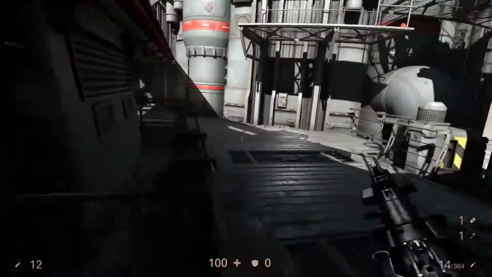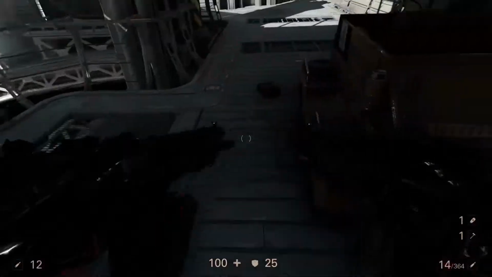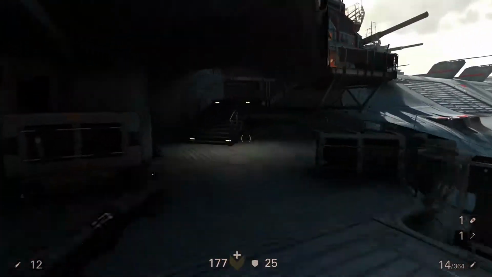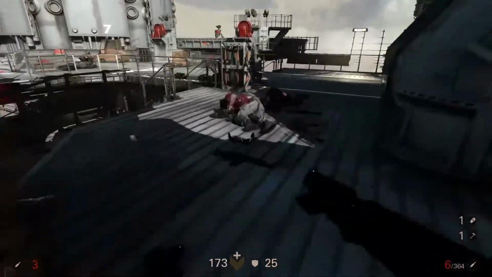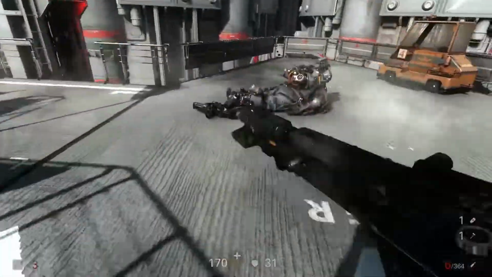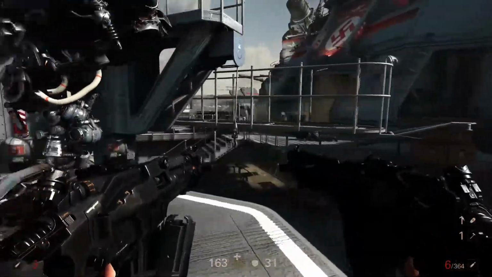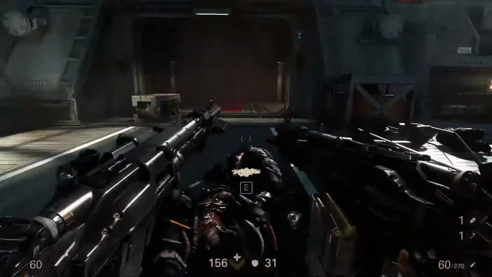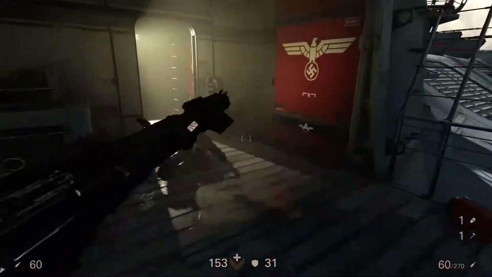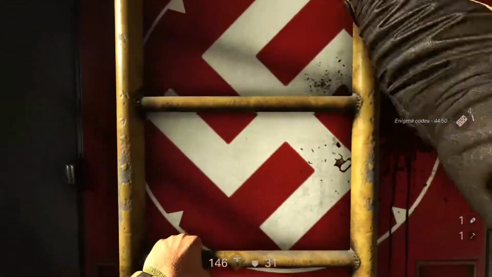Let me see if there's any armor down here or anything. Armor? I'm guessing that giant mech thing had some armor near it. Yeah, that thing? Well, maybe. Maybe not. That's okay. It does kind of pick it up occasionally. I don't know, it's very finicky, it seems. Alright. Got more ODIN codes.